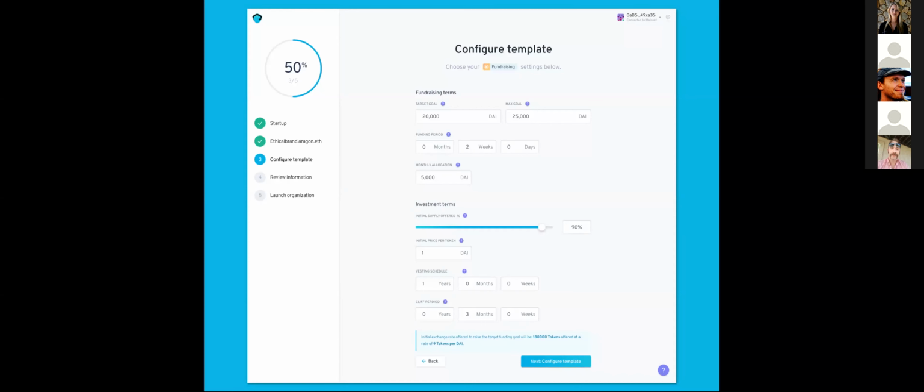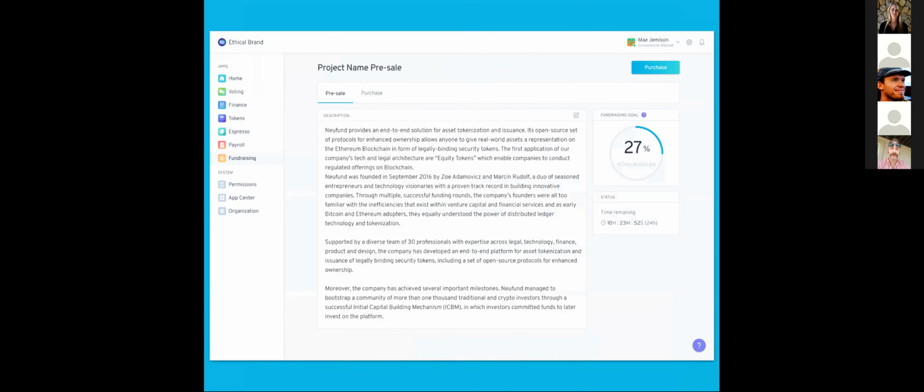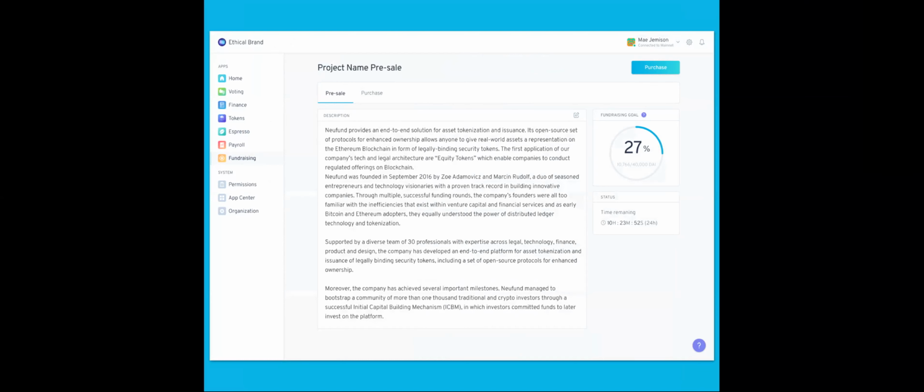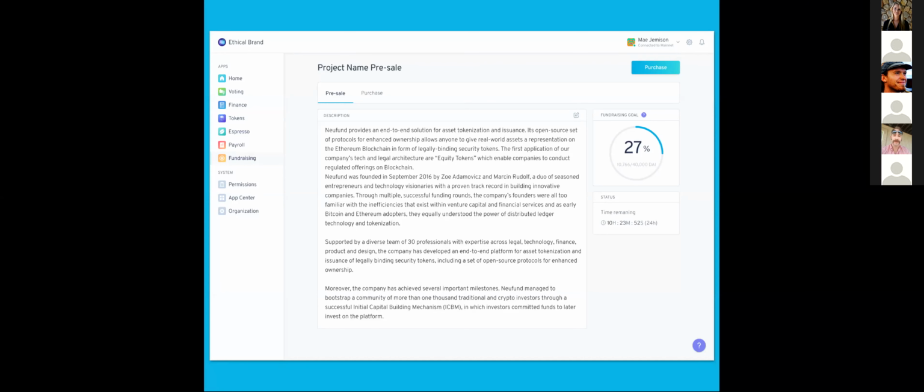So a user would go through this process, fill this out, and then they'd be in this pre-sale phase where they can point people to their organization's fundraising app. They'll be able to provide a markdown-based description that can link out to various due diligence materials or GitHub repos, or just pitch the project that they're working on. And patrons can come in and purchase these pre-sale tokens that will be attached to the bonding curve. In the event that the minimum fundraising goal isn't hit, the people that have purchased tokens will be able to come back and withdraw them, and the curve won't ever actually be initialized.